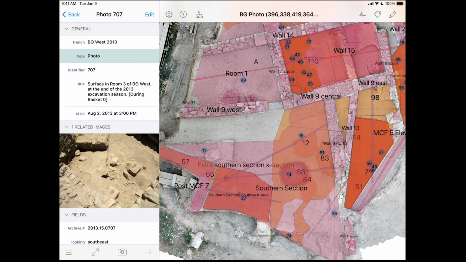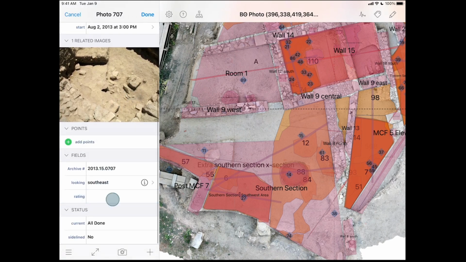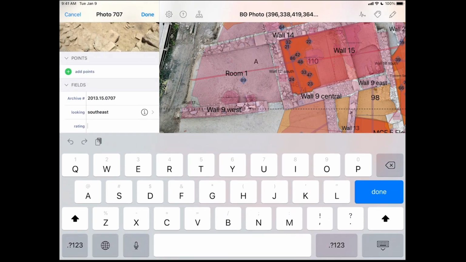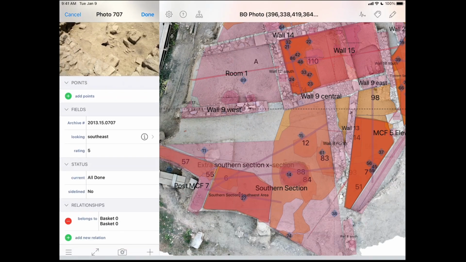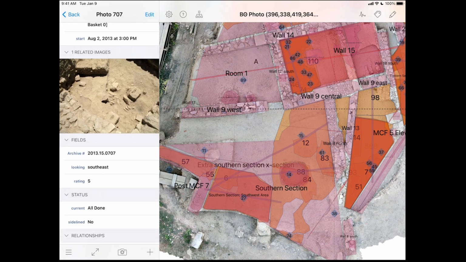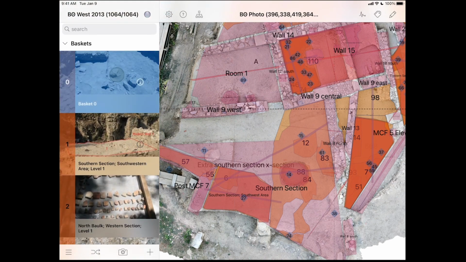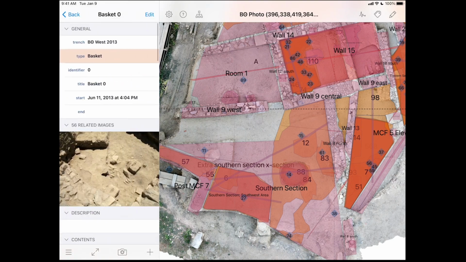So let's say I want to make this photograph my thumbnail. The way this works is there's a rating field in the photographs, and if I give this particular photograph a rating of 5, now when I go back to the basket, it'll have that photo as its thumbnail, its first one.